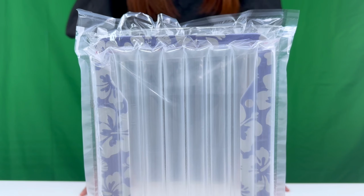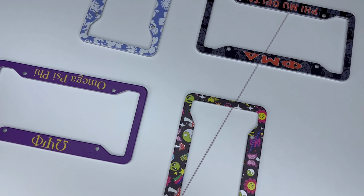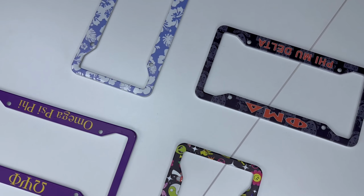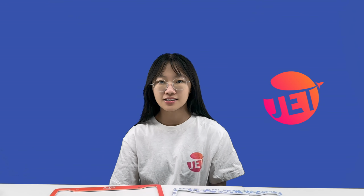We understand the importance of durability in car accessories, so our license plate frames are built to last, and they have excellent corrosion resistance to stand the test of time, ensuring their long-lasting quality.